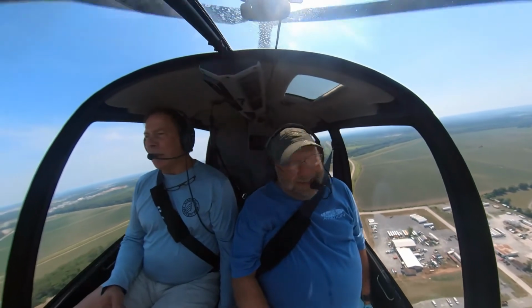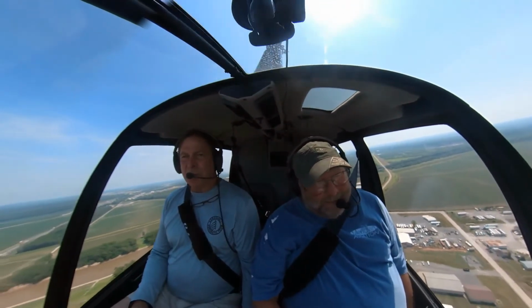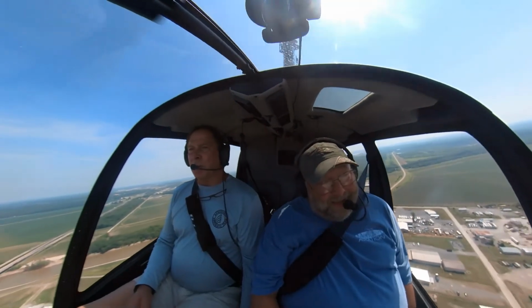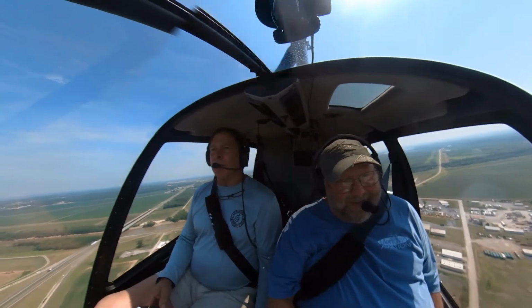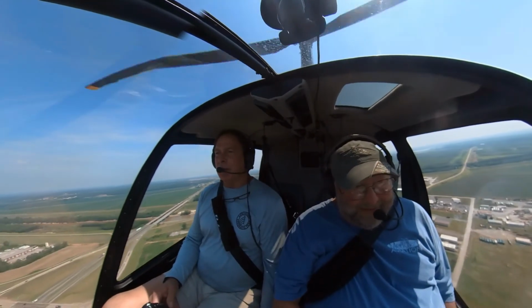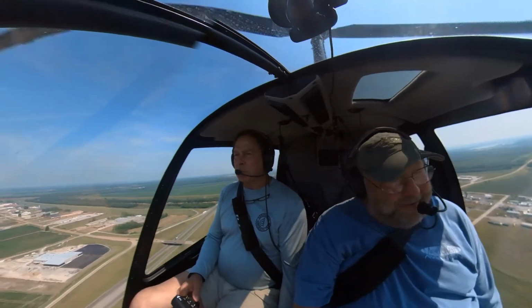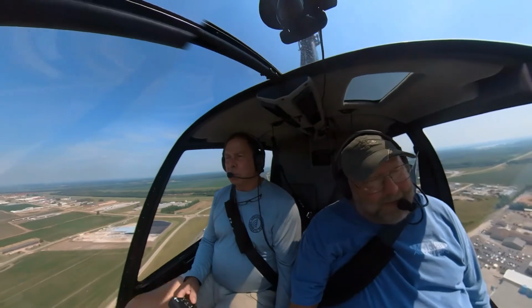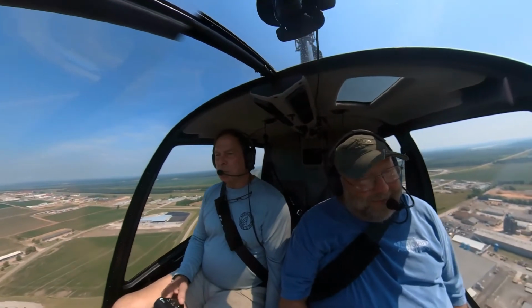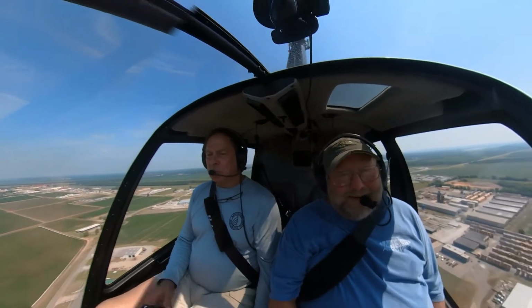Well, yeah, looking up, but I went and landed at a little restaurant that's close to my farm, and I knew there was a wire on the end of the fence, over the fence. I thought it was over the fence. It was about 50 feet inside the fence. Yeah, well, I was so focused on my spot, and I knew I could make my spot. Man, I was locked in, dude. I didn't look around. Got on the ground, and I about shit my pants. Big old wires. I'm like, son of a.